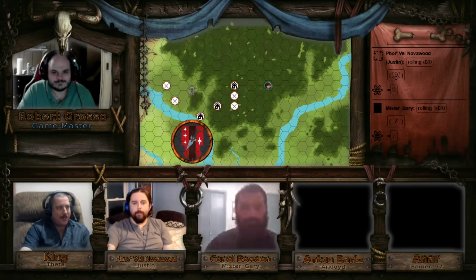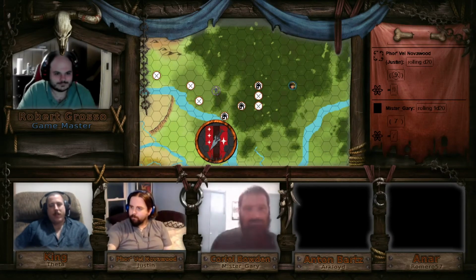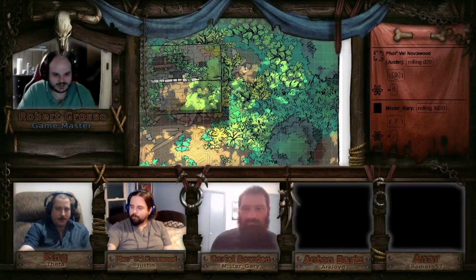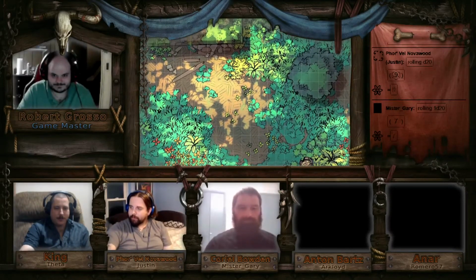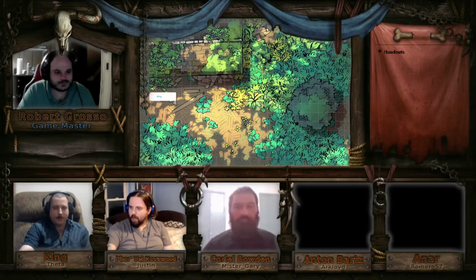Forvel. Forvel and company, I guess. Forvel and King and Auburn, if it comes to combat. Which area of the map? You are right here, basically, right on the edge.